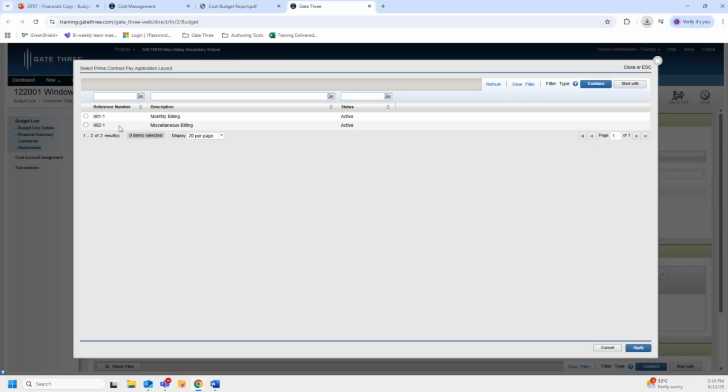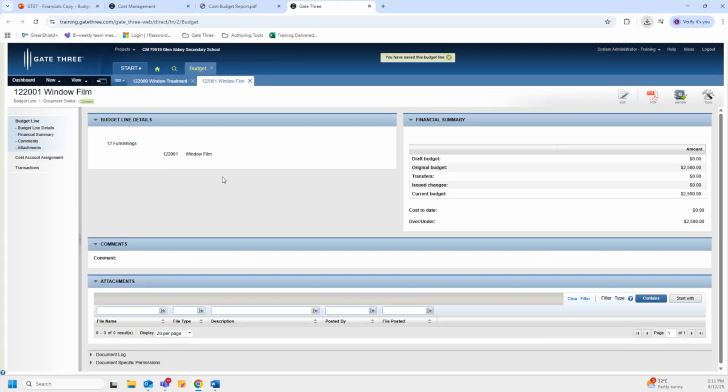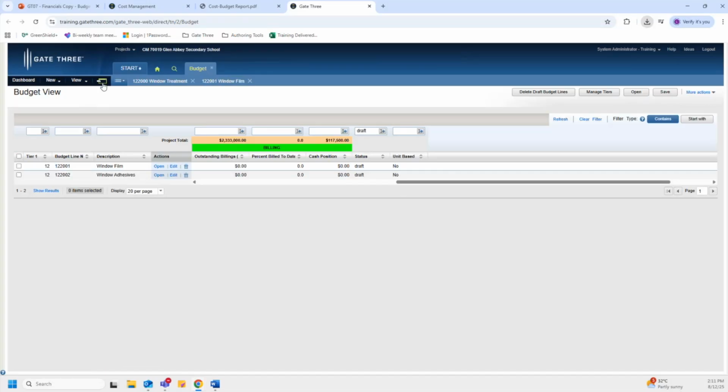Since there are two prime pay application layouts, we're going to select the first one and then click on apply to have this billing line that's created from this budget line saved to the monthly billing layout. Okay, perfect. Now I'm going to navigate back to our previous screen, which was our filtered view, by clicking on this current view button.